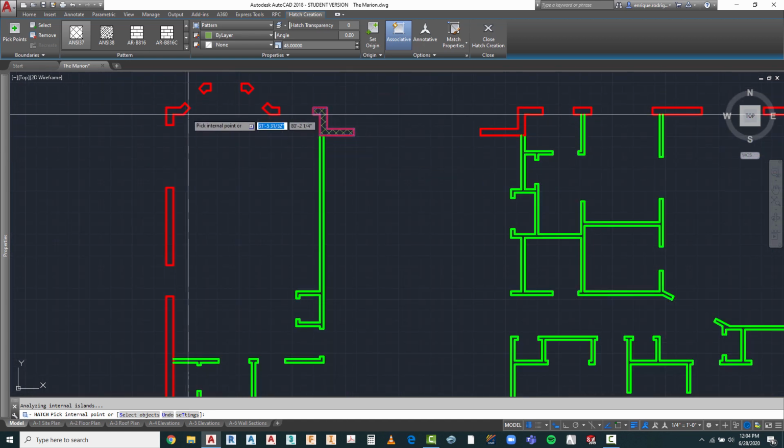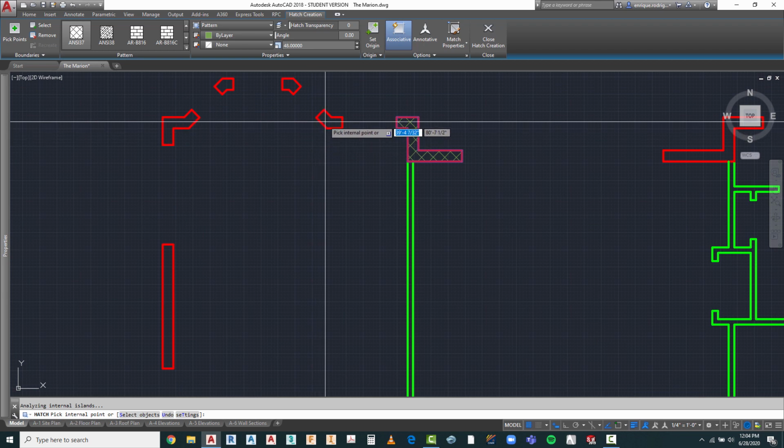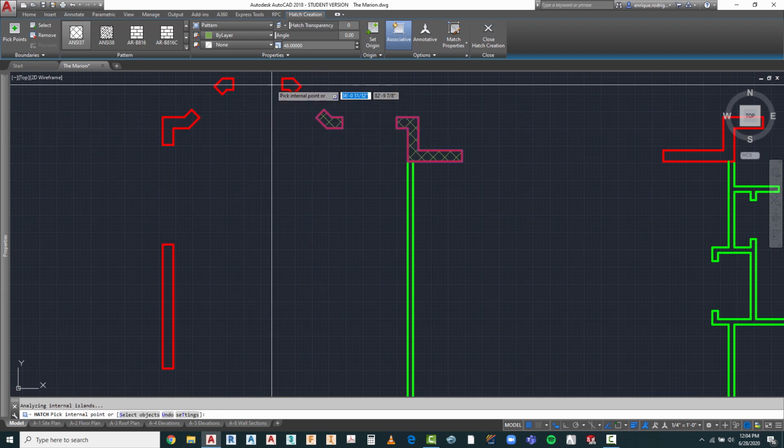So I'm going to continue using the same concept of limiting the areas that I'm going to hatch.